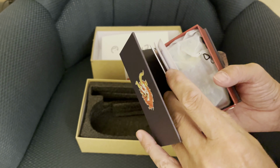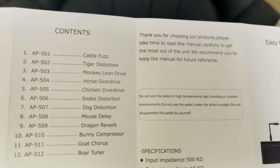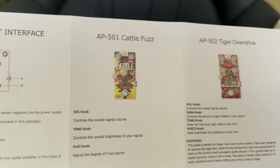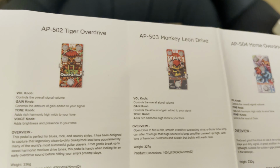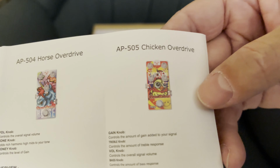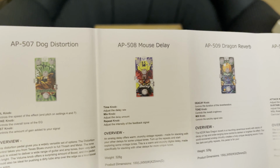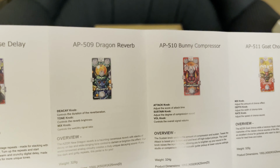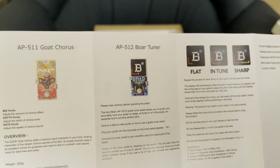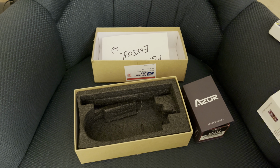And it looks like we start here with a product manual or brochure of some sort. Yeah, looks like it's more of a brochure than anything. And there, it shows the other products like Cattle Fuzz, Tiger Overdrive, Horse Overdrive, Chicken Overdrive, oh my, Snake Distortion, Dog Distortion, Mouse Delay, Dragon Reverb, Bunny Compressor, Goat Chorus. Huh, wonder what that is. Chorus of Bleeding Goats? Can't imagine that. But what about that Dog Delay?